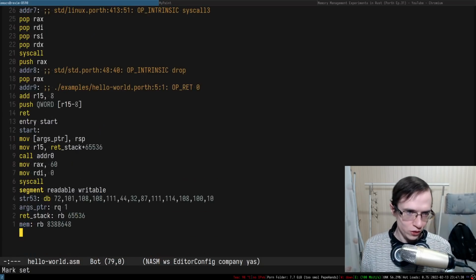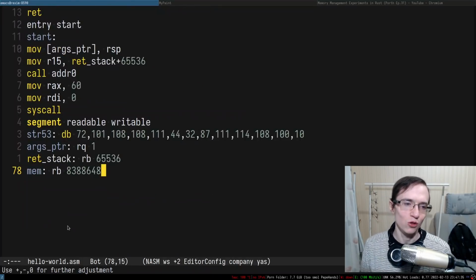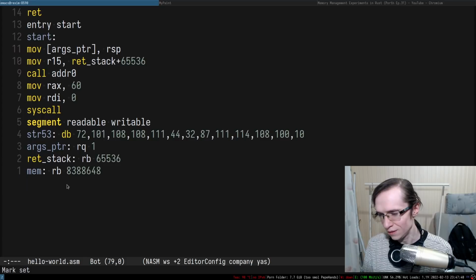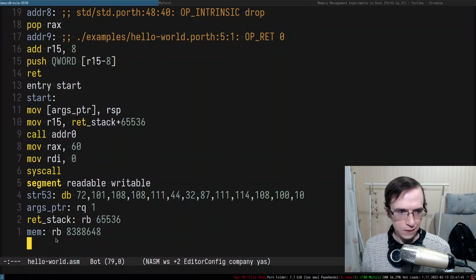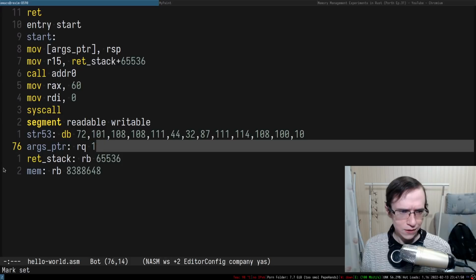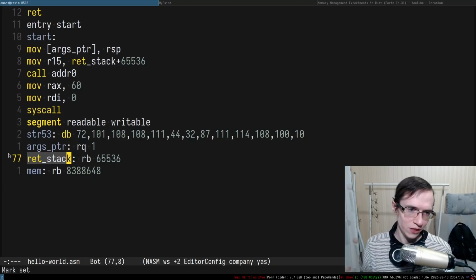So yeah, we do have that string elimination. We don't have that global memories elimination. So if there are any global memories within the standard library, they're going to be appended to the global memory section here. So your program is going to allocate more memory than it actually needs. But I was too lazy to actually get rid of that. So here's the global memory, here's the return stack, and I think maybe at some point I'm going to actually merge them together. So I'm going to know the offset of the return stack, right? So there's no need to actually have these human readable labels.